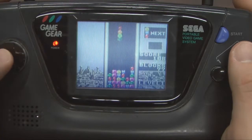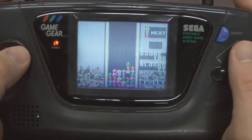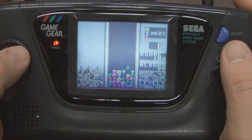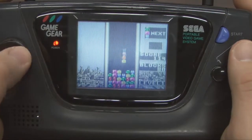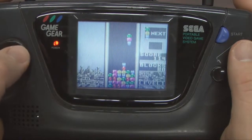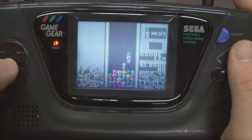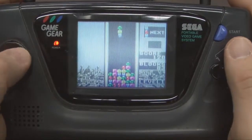Who can say? Anyway, odds are if you're watching Classic Game Room, you've probably played Columns on something. I think the Sega Genesis version may be the best known, but did you know this is also an arcade game? Really? Who would choose Columns over Pac-Man? It makes a nice portable game, which is why it's fun to review this on the Sega Game Gear.